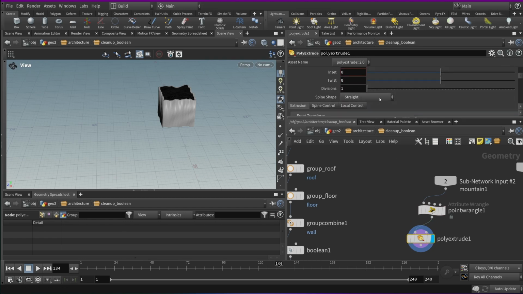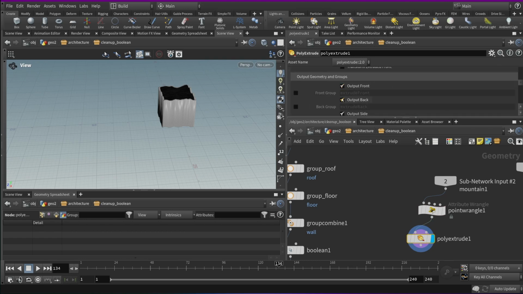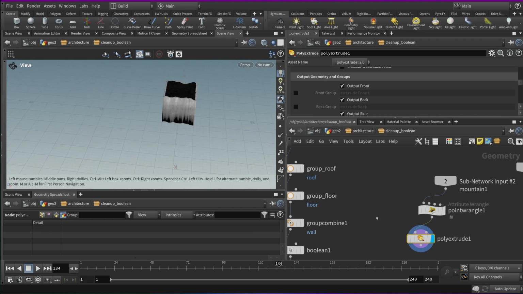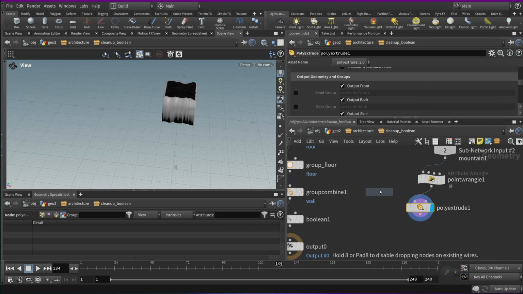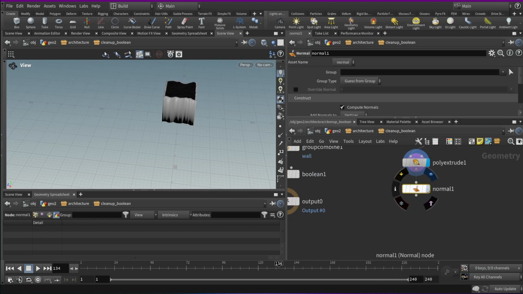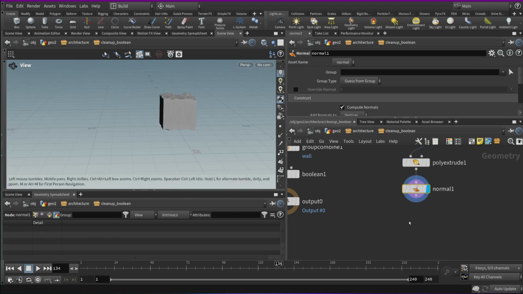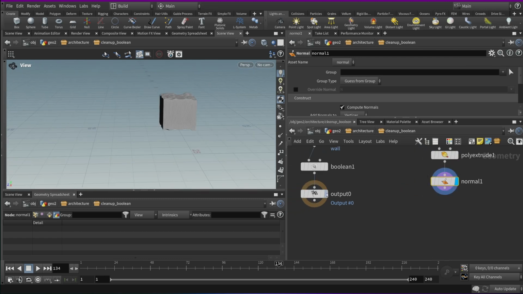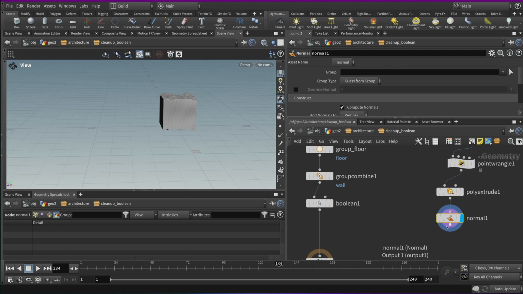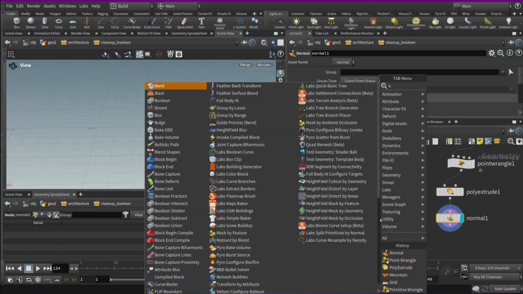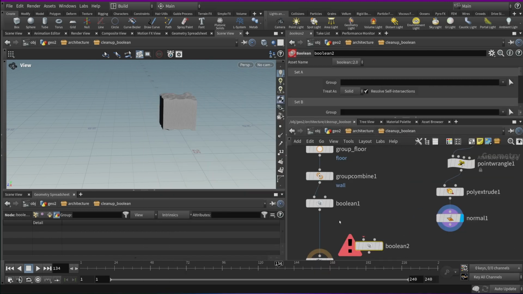Let's make sure that we also output the back. So we have a manifold shape. And we can give this normals again. Doesn't really matter because we don't use them, but then you can see what this shape is. And we're going to put this inside of the Boolean. Well, let's for now place another Boolean. I like to keep these steps separated so you can play around with them later if you want to.